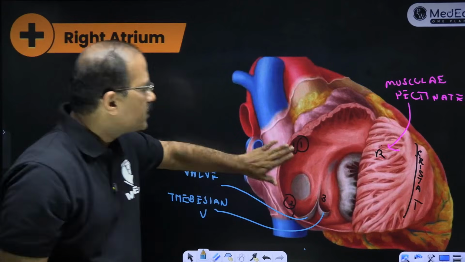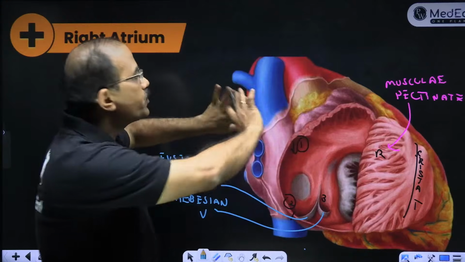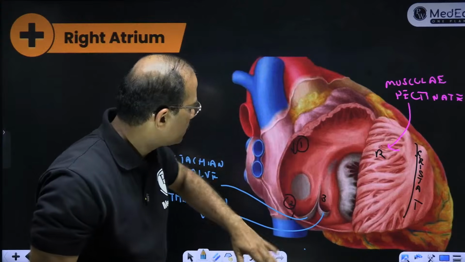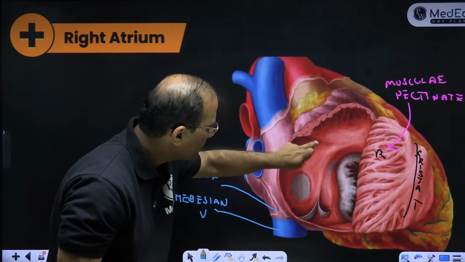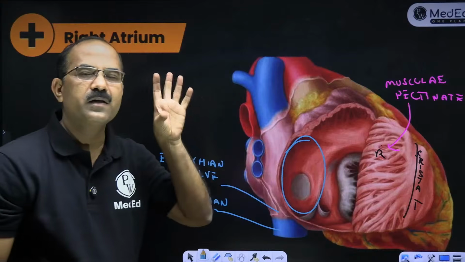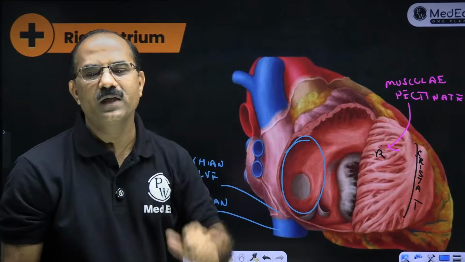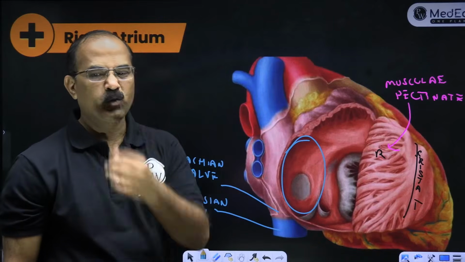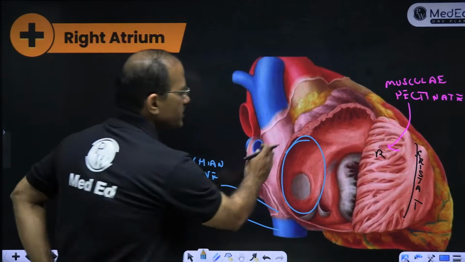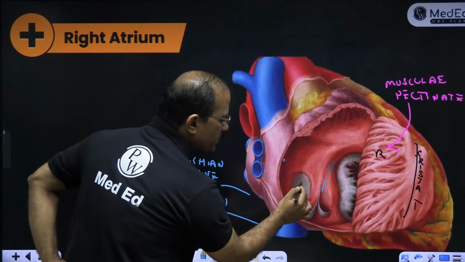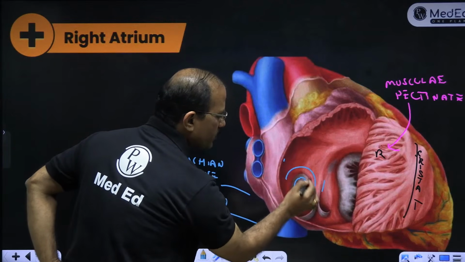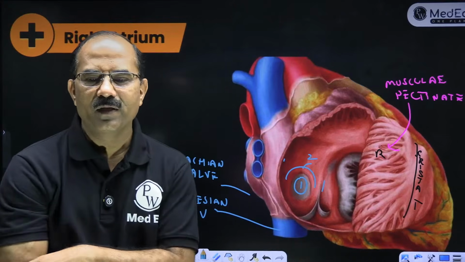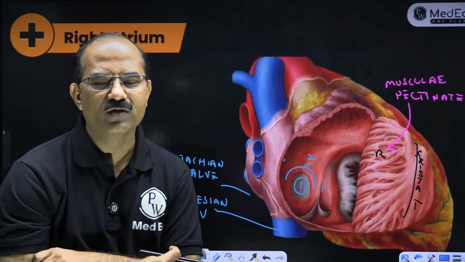Okay. Now tell me, this is the right atrium. What is on that side? That side is the left atrium. What is this? This is the interatrial septum. Yes. What is this depression known as? And this elevation, what is it known as? Interatrial septum. No, ventricle does not come here.